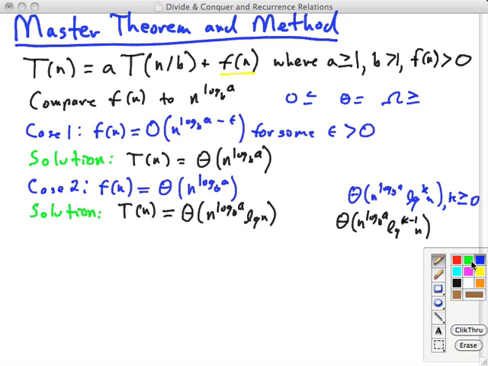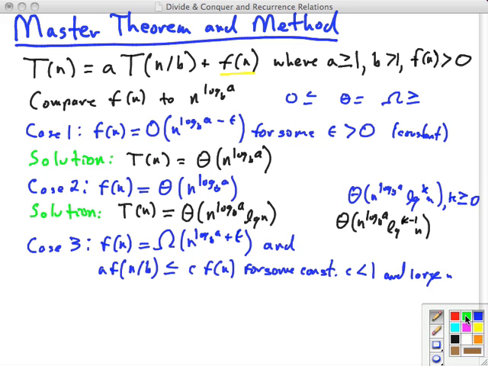We're going to go on to case three. I just wanted to note quickly here that epsilon is constant. So as you might expect, we've done big O, theta, now we're going to do omega. And again, this is for some constant epsilon greater than zero, but there's also a regularity condition.